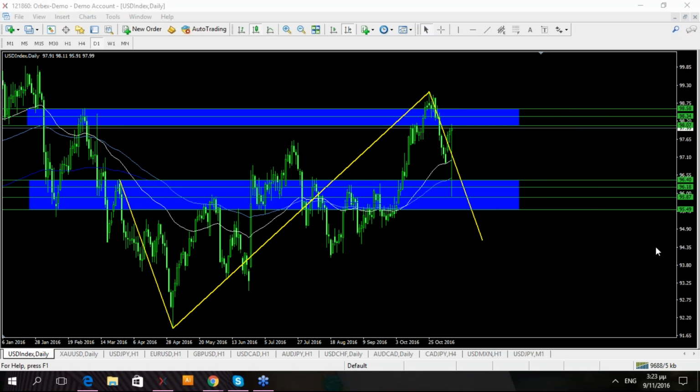Give me a second. Okay, now we've got it here clearly on the daily chart. I would like to use a daily chart first. I know some of you guys maybe would like to trade short term, scalping on 1 hour, 15 minutes, 5 minutes and all that, but it's best to look at it first from the daily, 4 hour or 1 hour. You need to compare these three first, but I like starting off with the daily, because it feeds me with more information, more data in the daily chart.